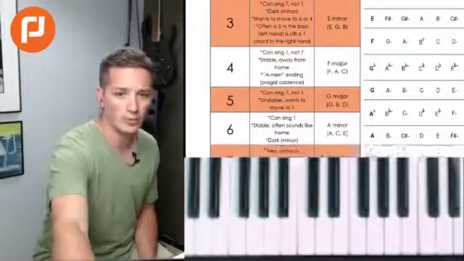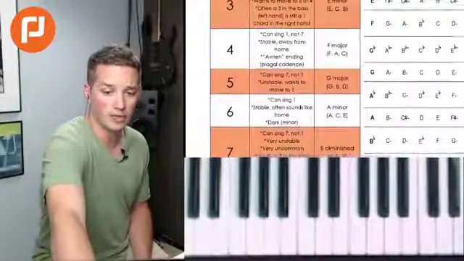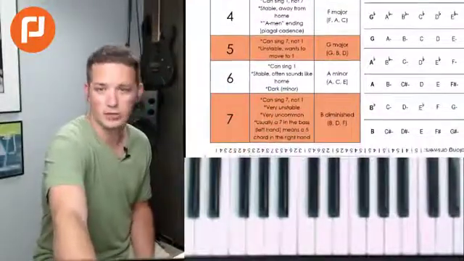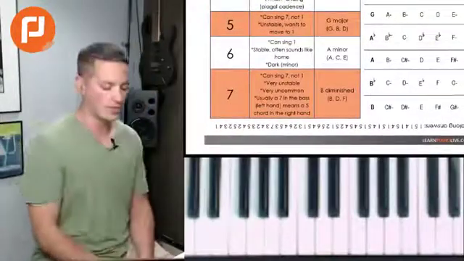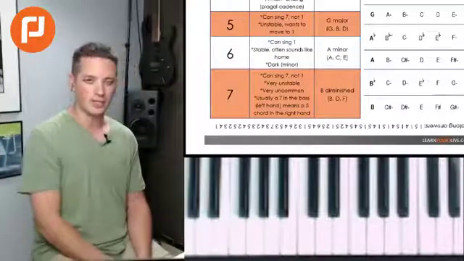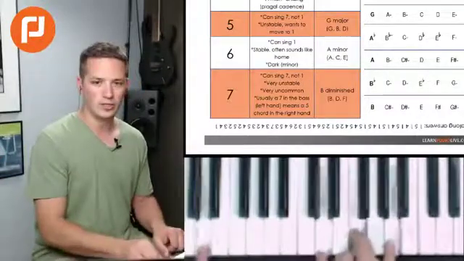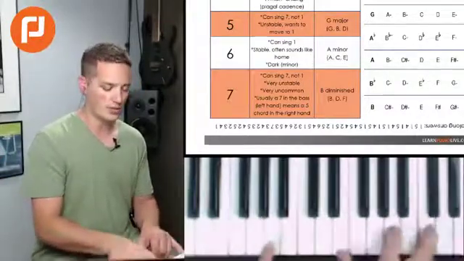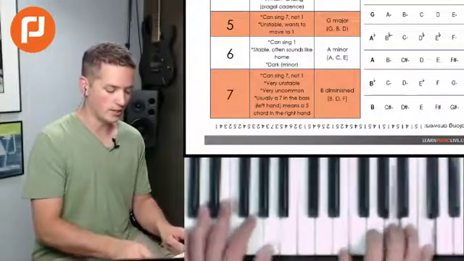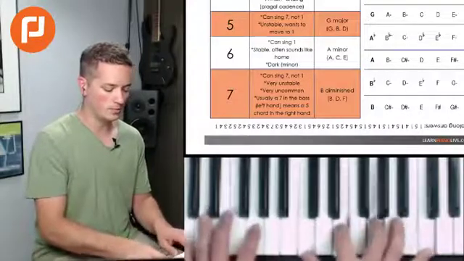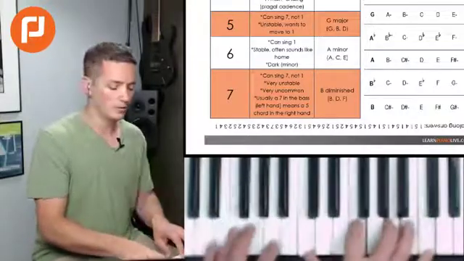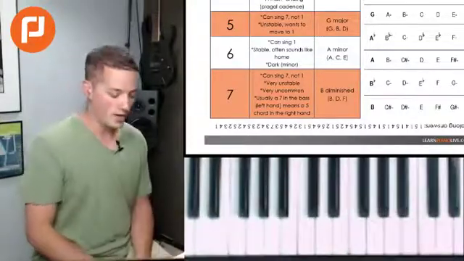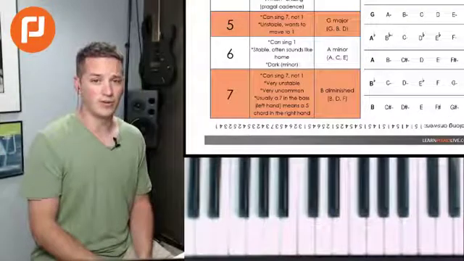The 4 chord, hopefully you're really familiar with that one. We're not even going to go over it. The 5 chord as well, hopefully you're really familiar with that one. The 6 chord, super, super common. It's the one that's going to sound minor and stable in the key. So this is the one, 1, 2, 3, 4, 5, 6. That's the sound of the 6 chord. And then the 7, as you may know, almost never gets used.